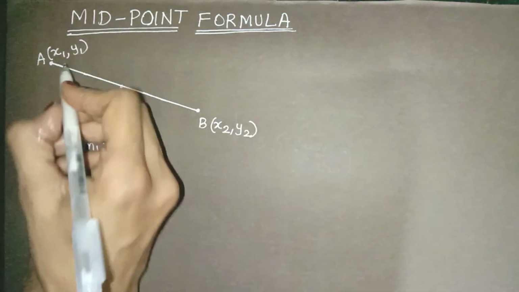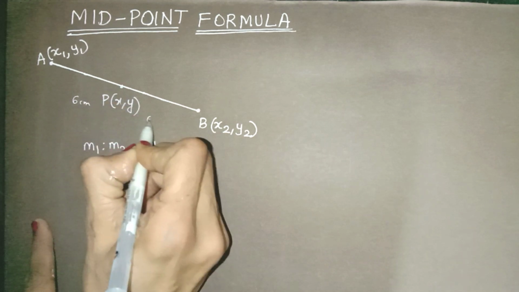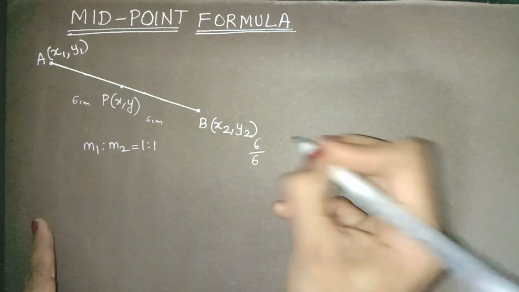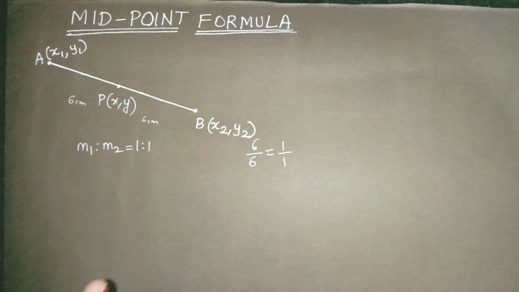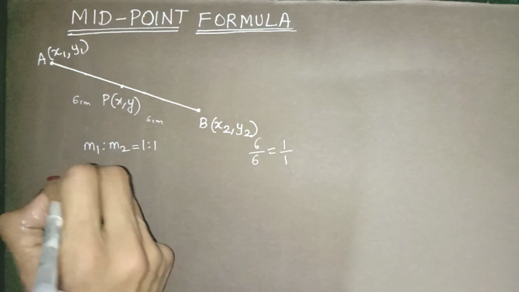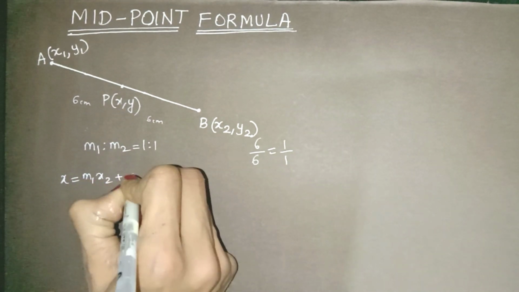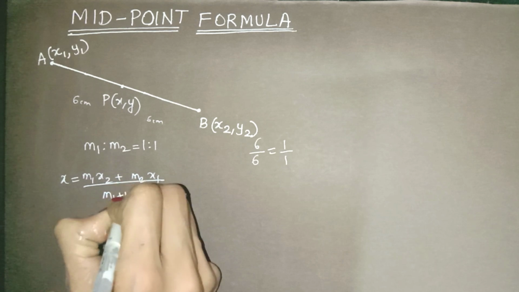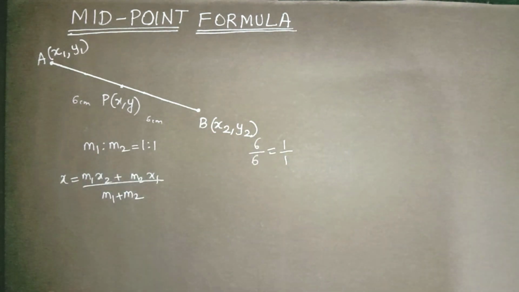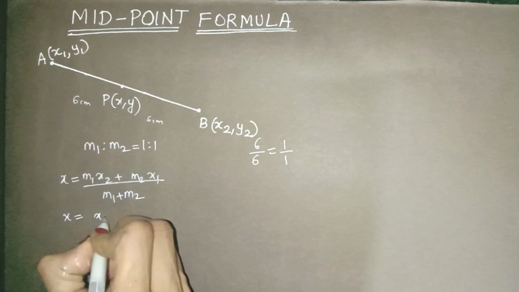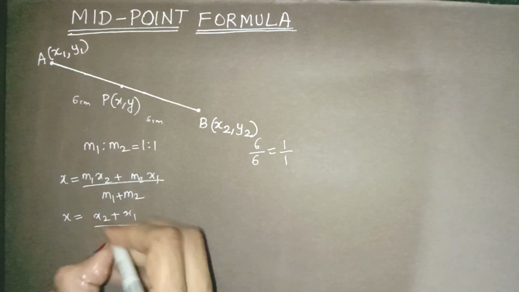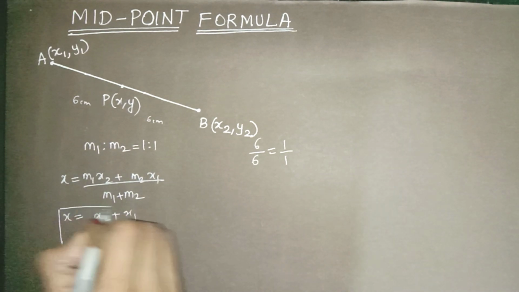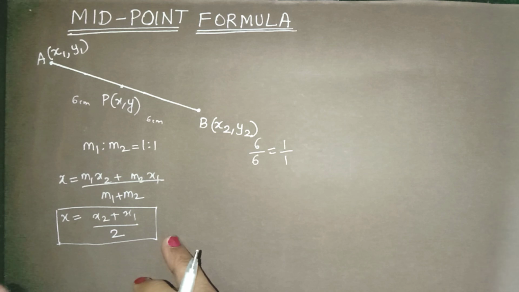Say for example, it is dividing it in the ratio 6 centimeters, 6 centimeters. Then the ratio will be 6/6, which is 1/1. Right? That's why M1 is to M2 is 1:1. So let's see what will happen to the section formula. Our section formula is this, if you recall. Here M1 and M2 I will substitute as 1. So X will be 1 into X2, which is X2, here also 1, into X1, divided by M1 plus M2 which is 1 plus 1, which is 2. Just see, friends, how your section formula has reduced. Now it has become so simple. X is nothing but x2 plus x1 by 2.